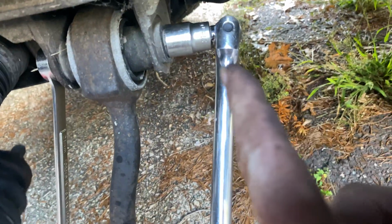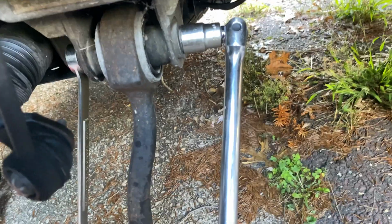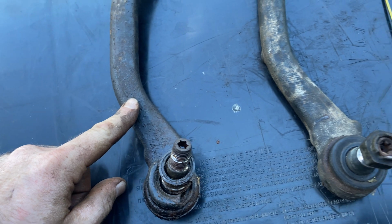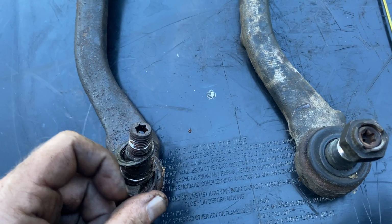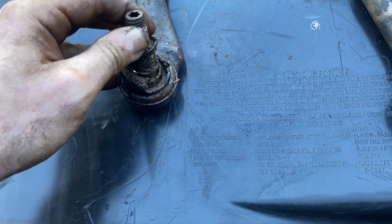So now I'm taking the nut off of this side, 21 and 21. I'm going to unscrew it, and then we're going to screw the new one in. So let me show you the difference. You see this is the exact same part. This is actually OEM off my old car, and this is the new one. And you see this thing is just trash. It looks like it's ready to fall out.